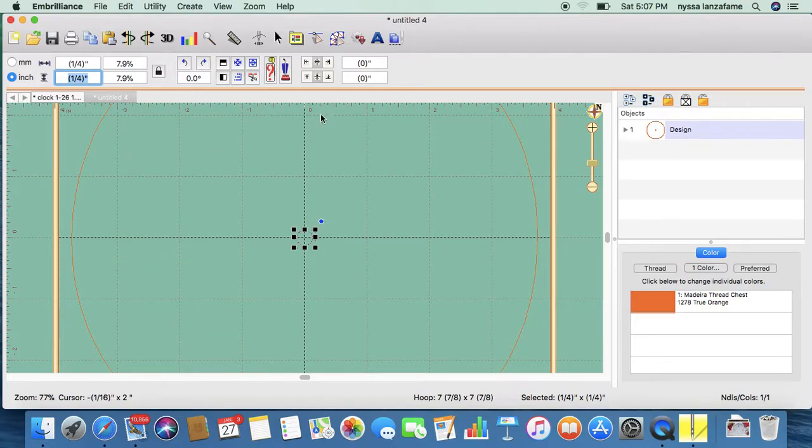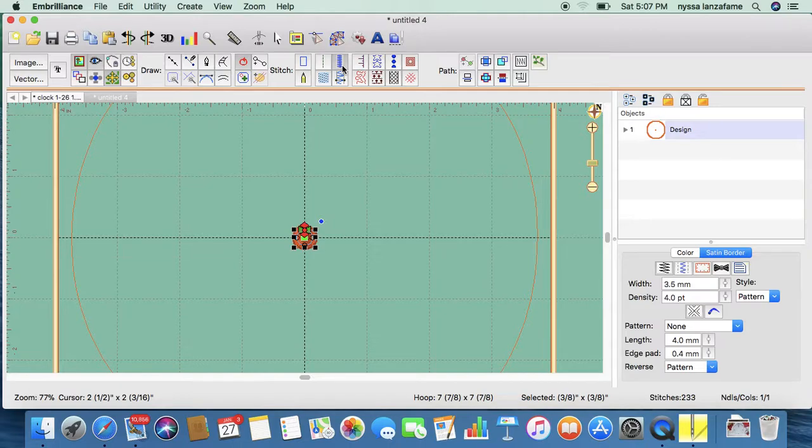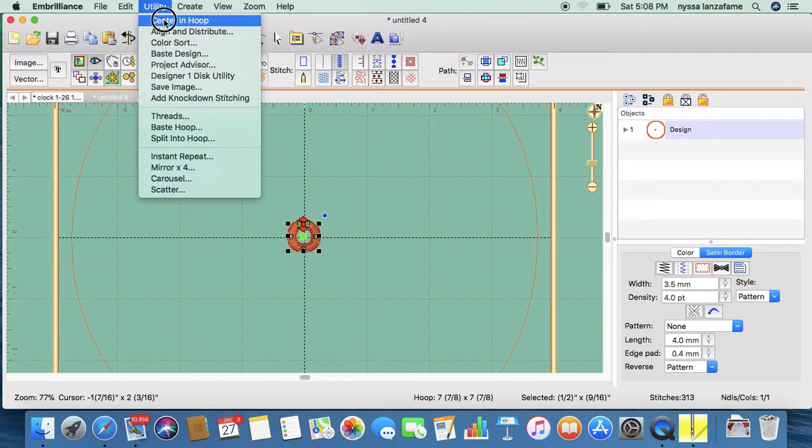Bam. Okay. And if we want, we can go into Stitch Artist right now and turn that into a running stitch, and you can see that it filled right in. So what we're going to do, and that looks like the hole's about a 1/4 inch. I could make another circle, but it's not important to me, so I won't worry about that, but I will put it back in the center. Okay, so now this is where my little clock piece will stick through. You know, and I can fiddle with that a little bit later.